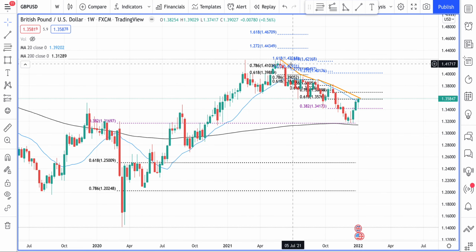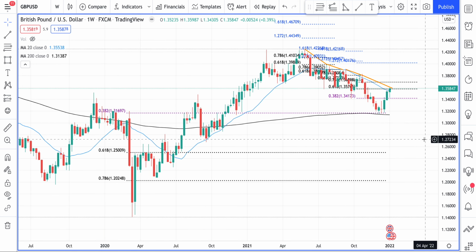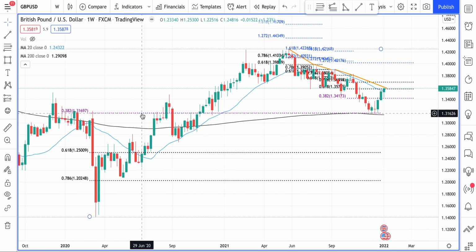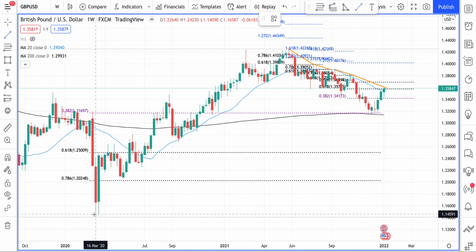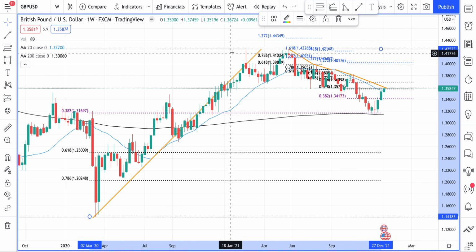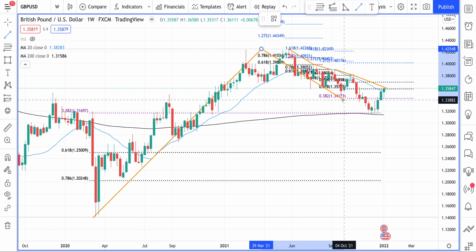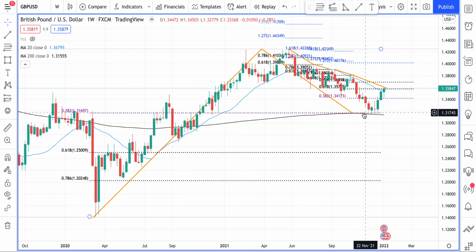What we see is that it has been pulling back, and it pulled right to the 38.2% retracement level. That's drawn from here to here. Let me draw it again, here to here. So that's the 38.2% retracement level of this entire move here. What is also interesting is that the 200-day weekly average, in this black line, also coincided with the 38.2% retracement level.